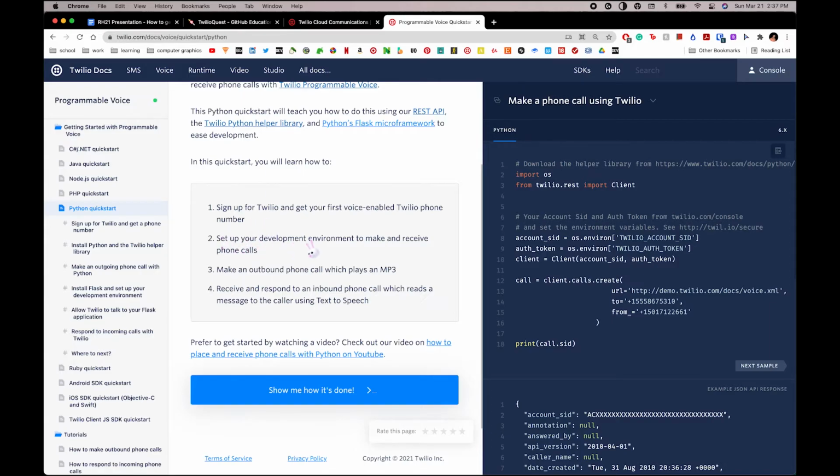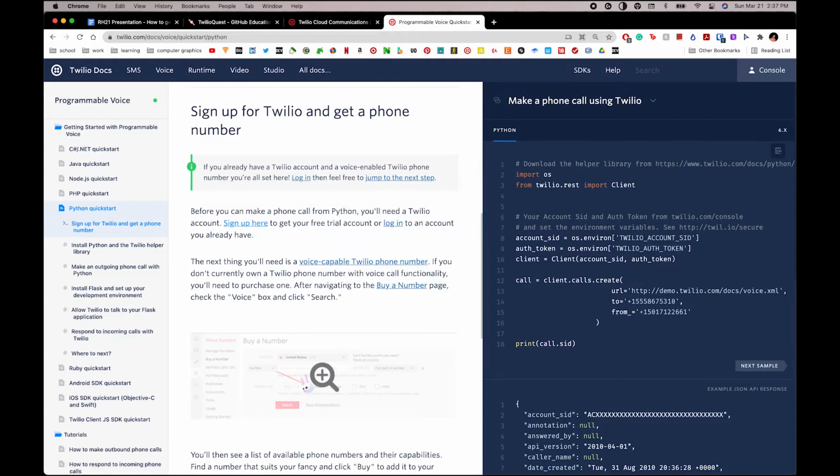Set up your development environment and make and receive phone calls. Again, we've already handled that in the SMS API, so we're good there too. So this is really just going to be focused on the code to make an outbound call, which will play an MP3, and then potentially how to respond later on. So let's go ahead and get started.